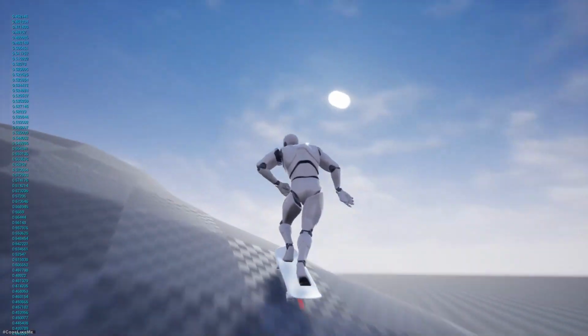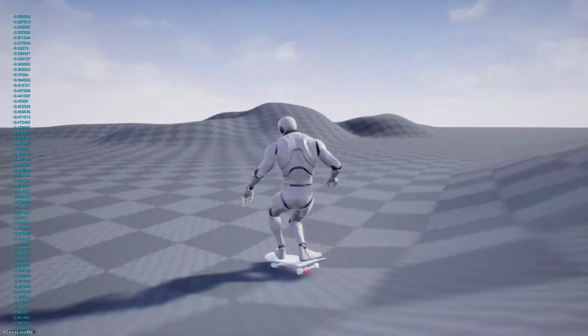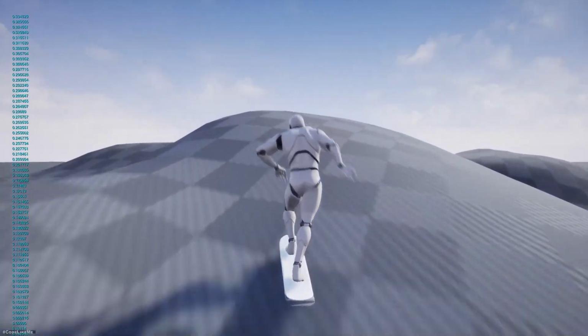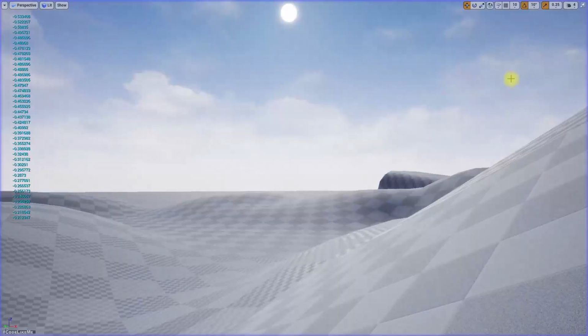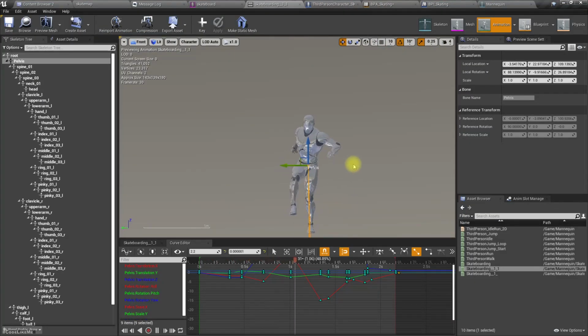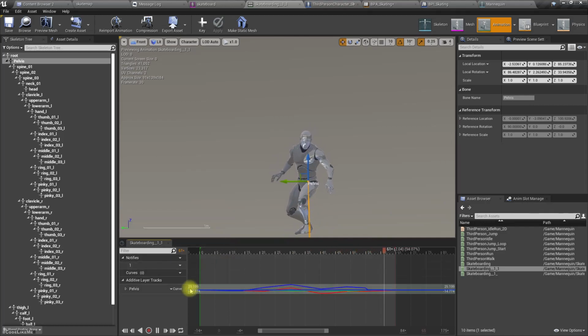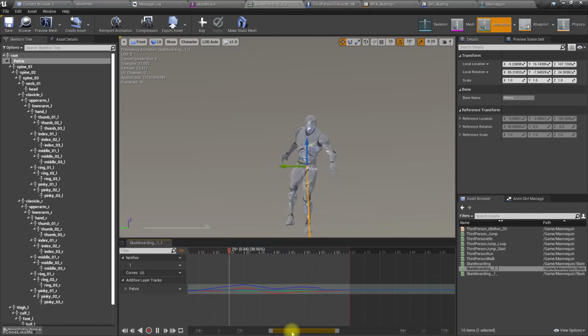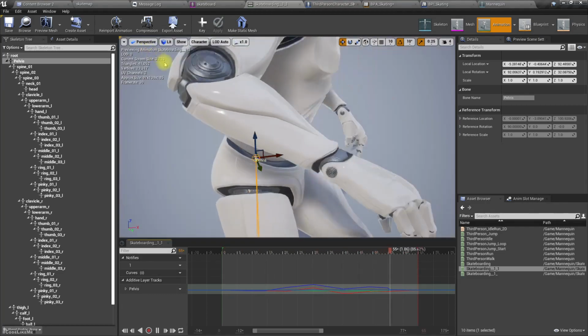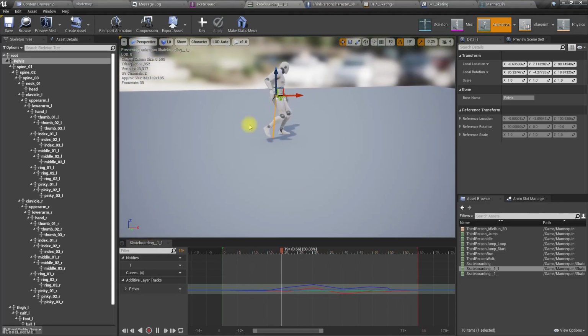the left leg is also attached to the skateboard, but there is a problem. It's not touching the ground. So as a solution to that, let's see, we need to disable the IK. So let's add a notifier here. At the point we need to leave the board, the back leg. Let's add a notifier.